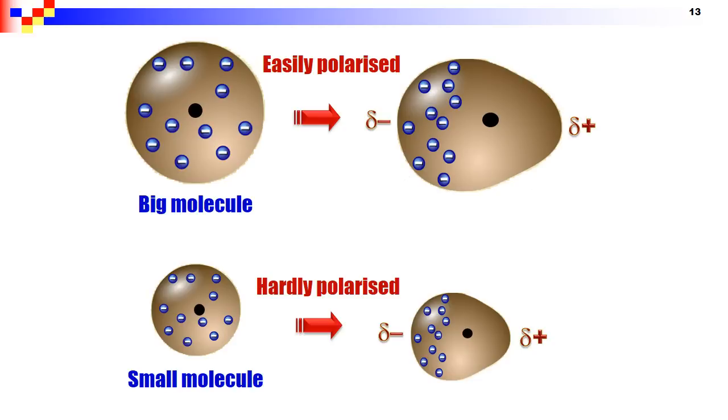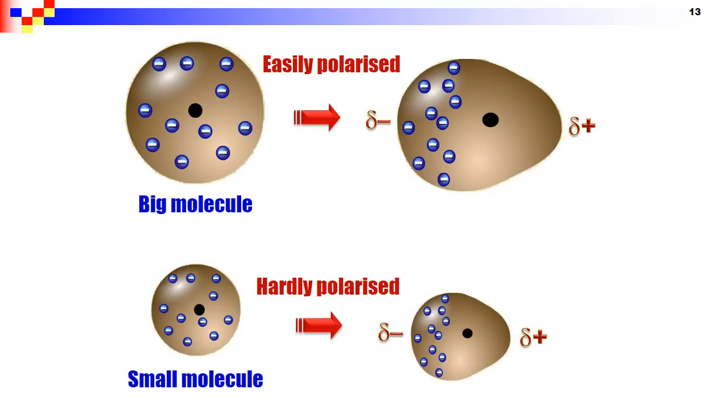As you have learned in the periodic table, when the size of an atom is big, the distance between the nucleus and the electrons is further apart. So that causes the electrons to be held more weakly by the nucleus compared to a small atom, where the distance between the nucleus and electrons is closer. So the electrons are more strongly held by the nucleus. So in a big molecule, the electrons are more free to move about randomly.